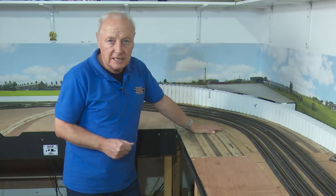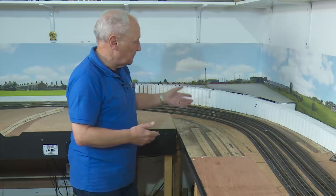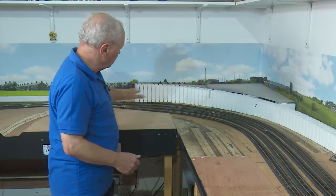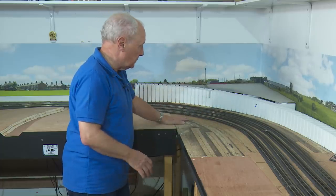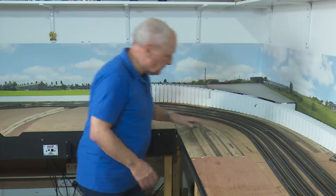I wouldn't necessarily need a level crossing, because for infrequently used farm access across railways there's normally a phone — you phone through if there's a train, then open and close the gates as your vehicle passes through. To me that would make it much more interesting and get away from the flat earth concept of everything being on one level, putting an extra dimension in and looking good as the trains come through.